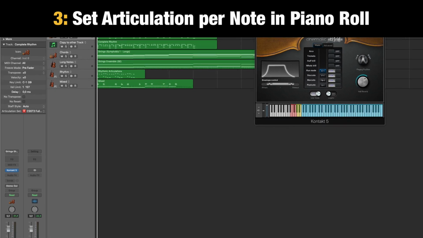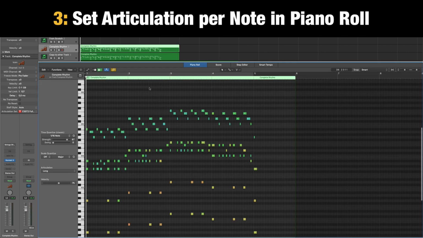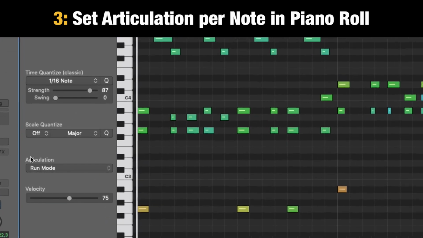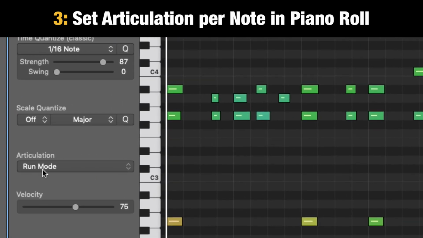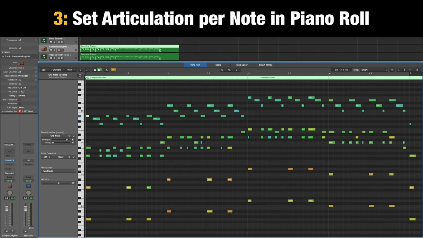But the coolest thing about this is when you go into the piano roll editor, let's zoom in, you can actually select any note in the entire performance right here, and then you have the articulation set here, so you can switch per note any articulation in the sequence.